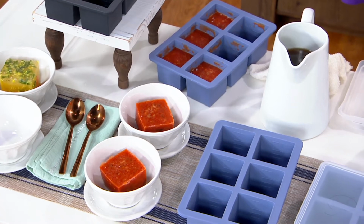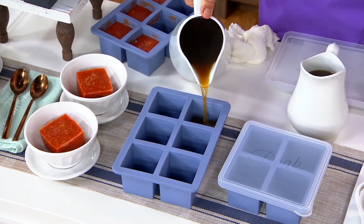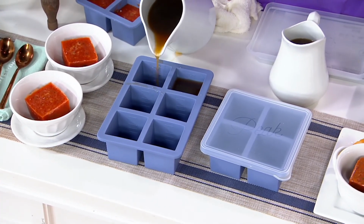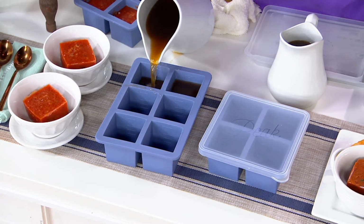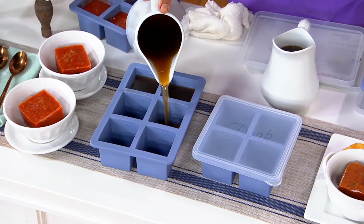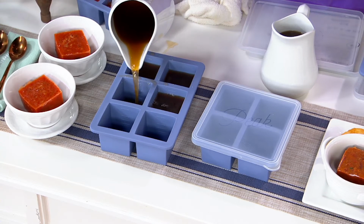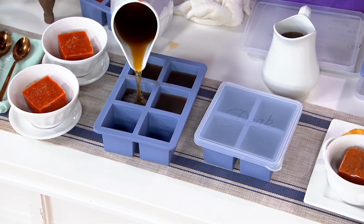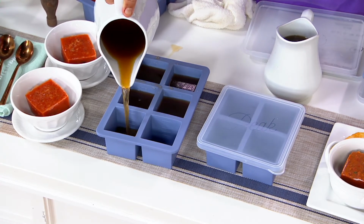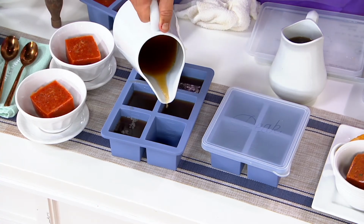You sure can. So these are microwave safe, dishwasher safe, freezer safe, oven safe. You can bake in here. We did brownies, cornbread, quiche, and this protective lid snaps right on. So it protects it from freezer burn, also allows it to be stackable. And one of my favorite things, David, is that you can write on it with a dry erase marker, putting the date that you made it, what's inside, because how often do we go into the freezer and we pull out the glass container, we have no idea what's inside. No longer do we have to worry about that. With cup cubes, we have them in 1 cup portion-sized cubes, and we know exactly what's on there and the date that it was made.